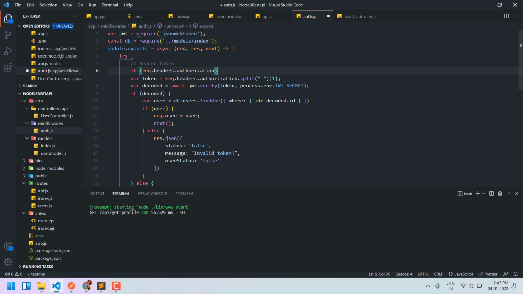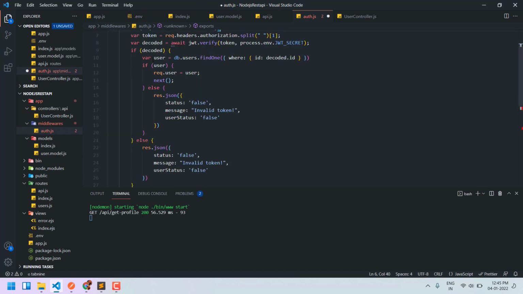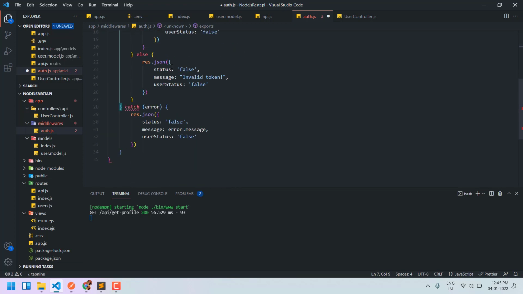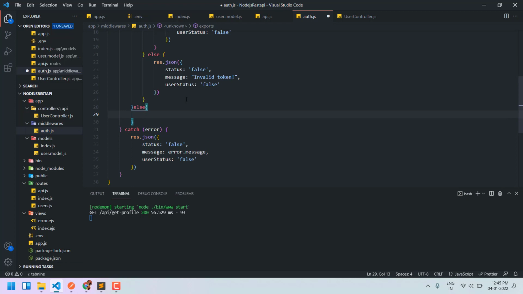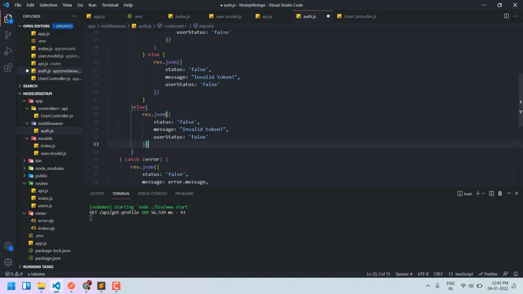If request.headers.authorization exists, then this, else we can say this.